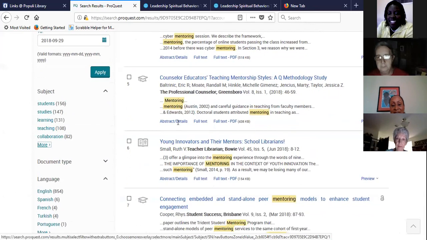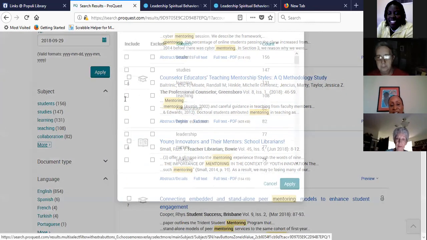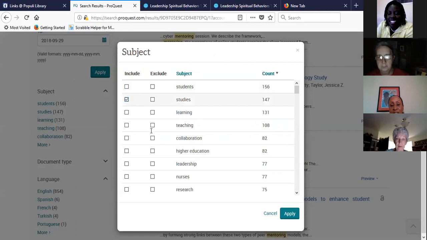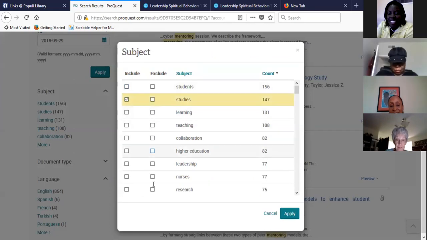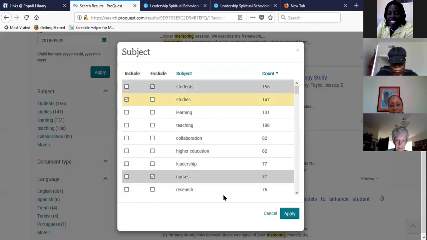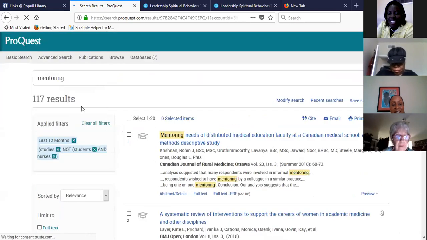All you have to do is select these boxes as to what you want it to include and what you want it to exclude. So let's exclude nurses, and if we exclude students and apply, you see it makes a difference to the number of results you get back.